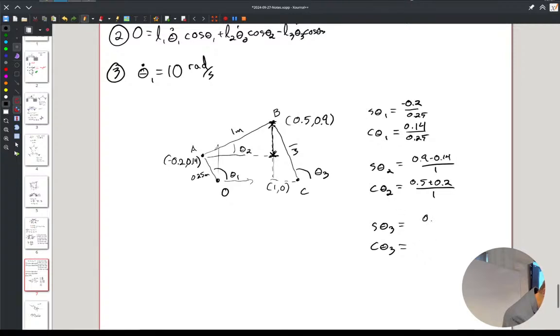So sine 0.9 minus 0 over 1, and then 0.5, but here it's negative, right? Like 0.25 minus that 0.5, something like that. And check the round-off errors. I rounded off so I'm not writing as many numbers.